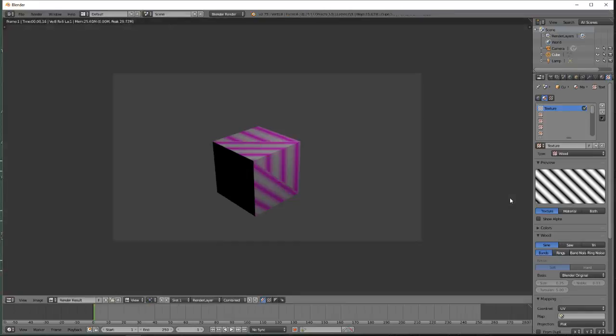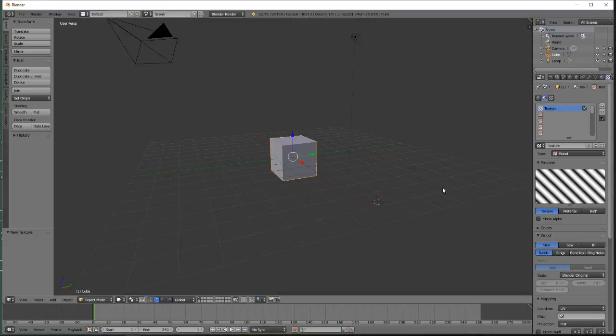If I render, I can see that not only do I get lines that are sort of weirdly crisscrossing each other, right? These look like they're going in the wrong direction. I want them to go in the same direction. I also get pink. So let's see if we can track down why I'm getting a weird pink texture.